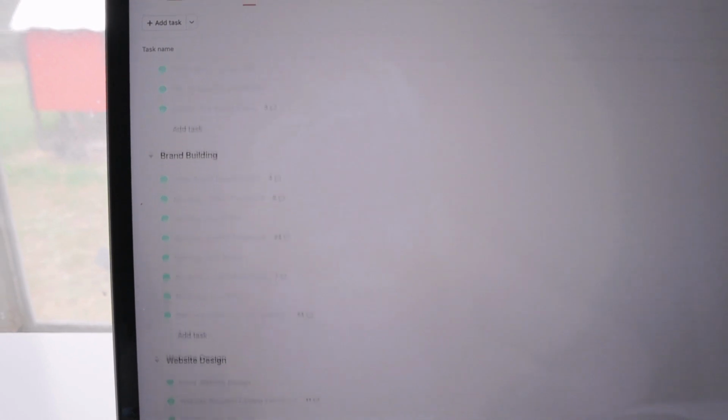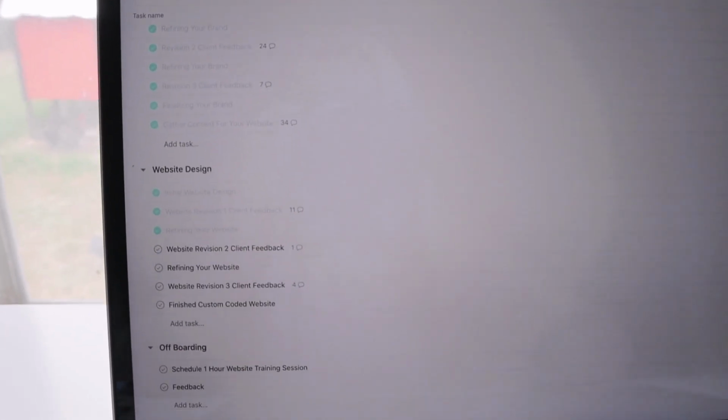Once you get your first few clients, you should be practicing and refining your design process. So what I mean by that is the process from getting your client from your website to your inbox into an actual project, going through the project, and then offboarding them. You should ideally be using a project management system or other various tools to appear as a professional and make this process as organized and easy for you and the client as possible.